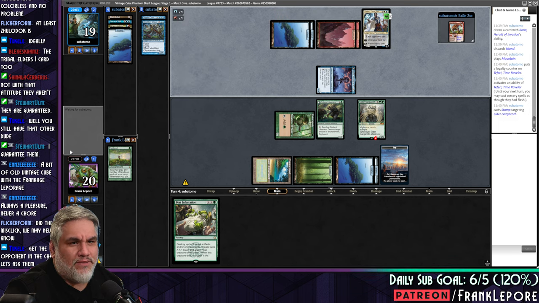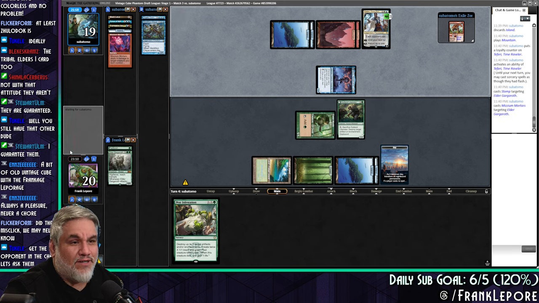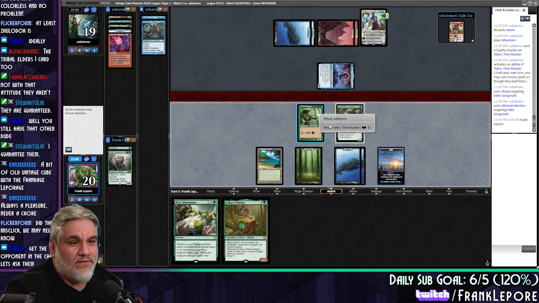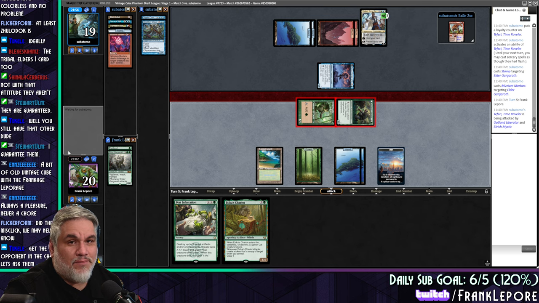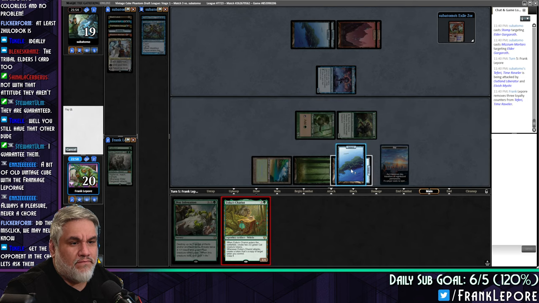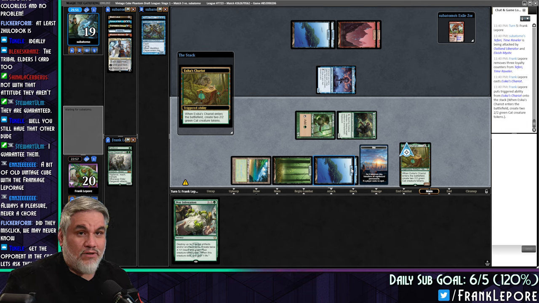Two damage. Mizzium Mortars? Wow. That is aggressive. Oh, that's pretty cool. So I can actually attack their Teferi and murder him, and then still play a Seeker's Chariot and they have one card in hand? That's a nice little reward.